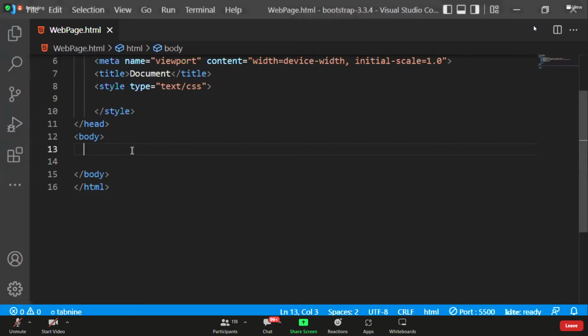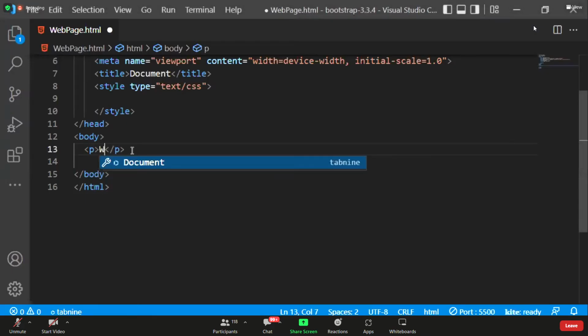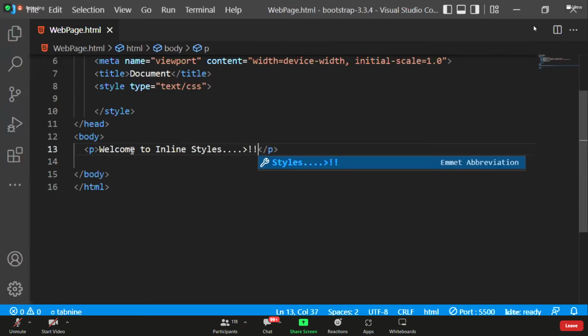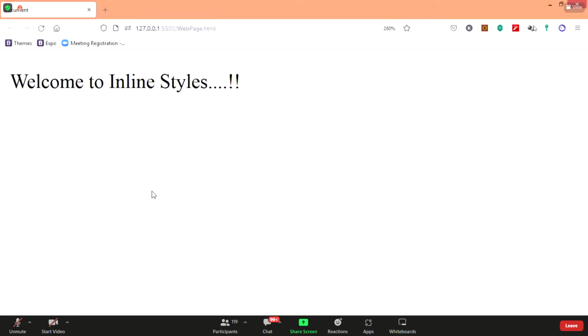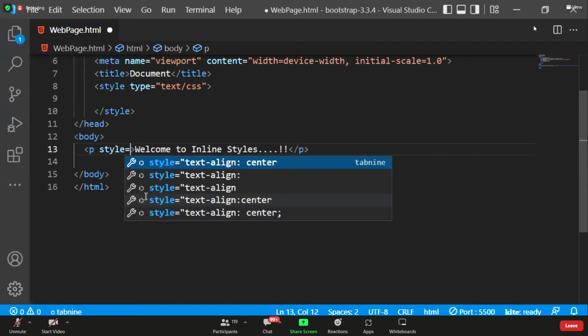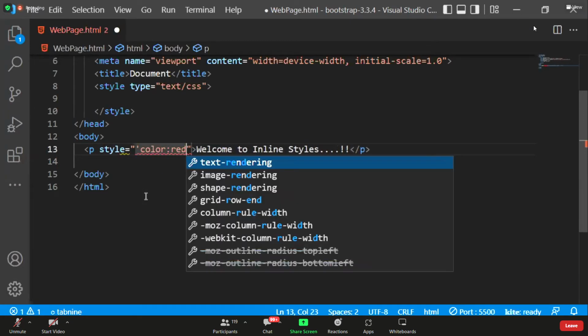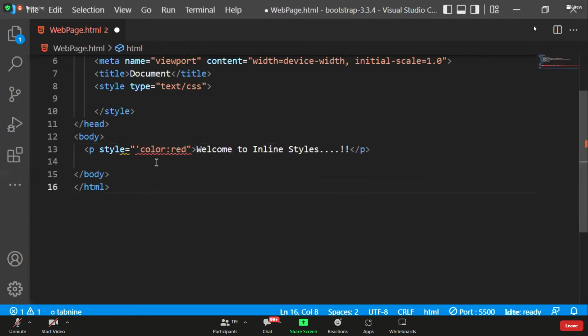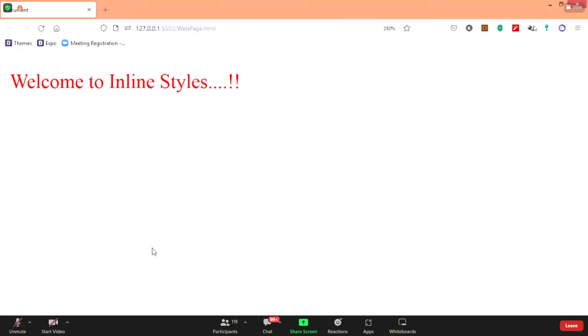For example, I'm creating one paragraph. Welcome to inline styles, I said. Is there any style applicable here? No. If I am writing style is equal to color red, is it applicable now? Yes.